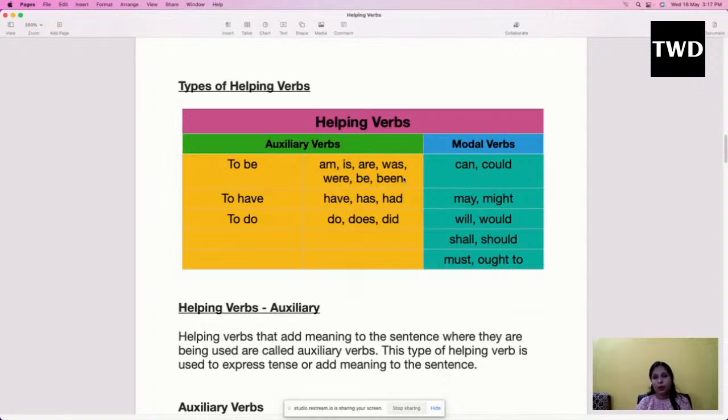Say for example, I am teaching now. If I tell somebody that I am busy taking a session now, that person would understand, yes, ma'am is using I am, so ma'am is busy right now. Now if I tell that person that I was busy taking a session, what would that person understand? I was, that is past tense. And then for future tense, I will be taking a session tomorrow. I will. So will lets that person know that I'm talking about the future. I will take a session tomorrow. So the moment I use am, was, or will, people understand which time frame I am talking about.